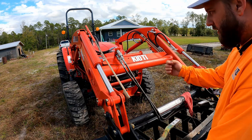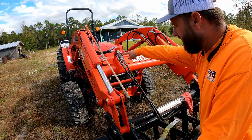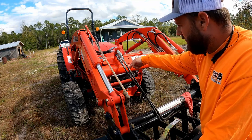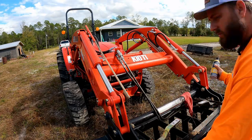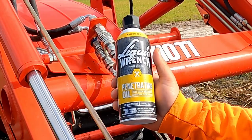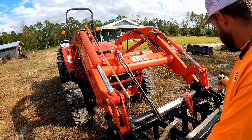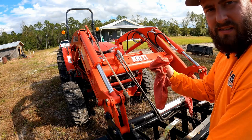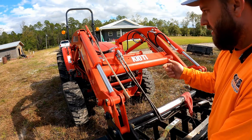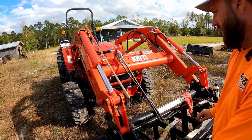Hopefully the O-ring on the inside of the female end is not damaged or anything like that, but I'm going to pull them out, inspect them one more time, and clean up both ends. I've also got some Liquid Wrench, that's penetrating oil, and I've got a couple of clean rags. We'll try to shove them up in there, get them cleaned out, and get a look at it and see if we can get this thing to slow down.